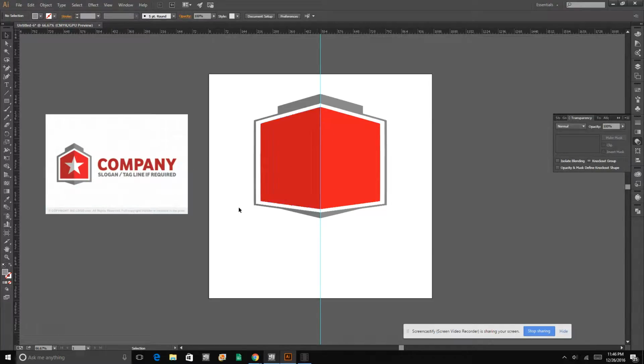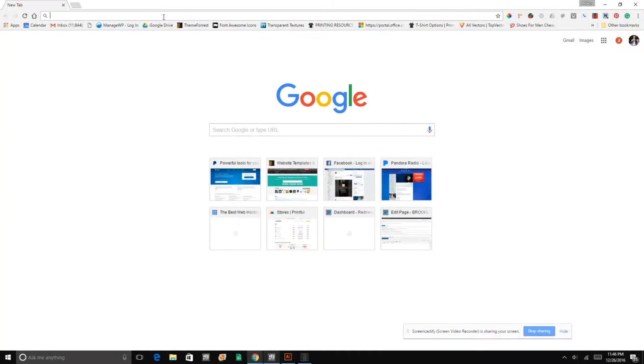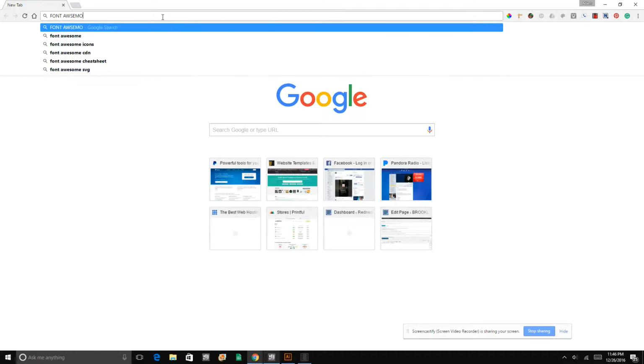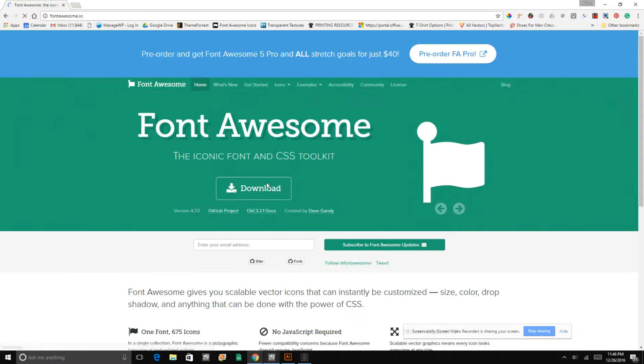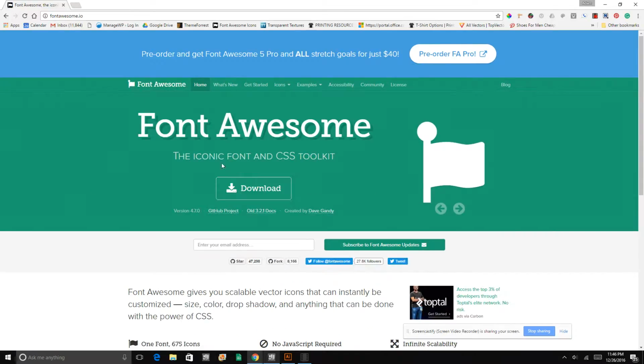So we can either draw a star on there. One thing that you may want to get into, I'll show you guys real quick here. If you go to Font Awesome. If you download Font Awesome, it's just like downloading a font plugin.